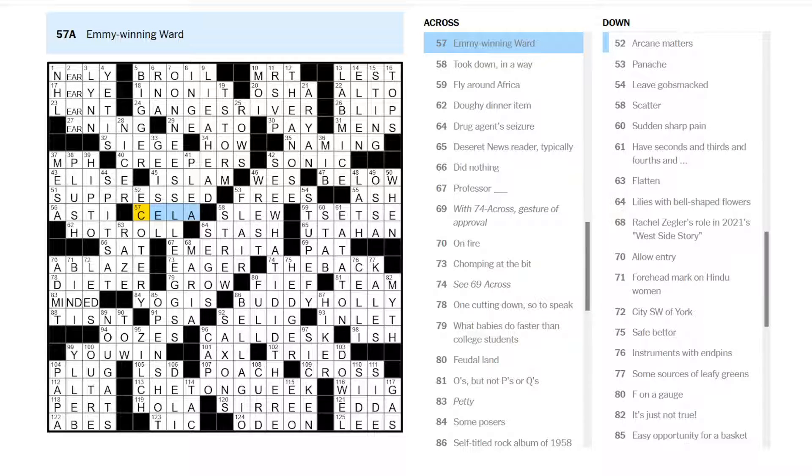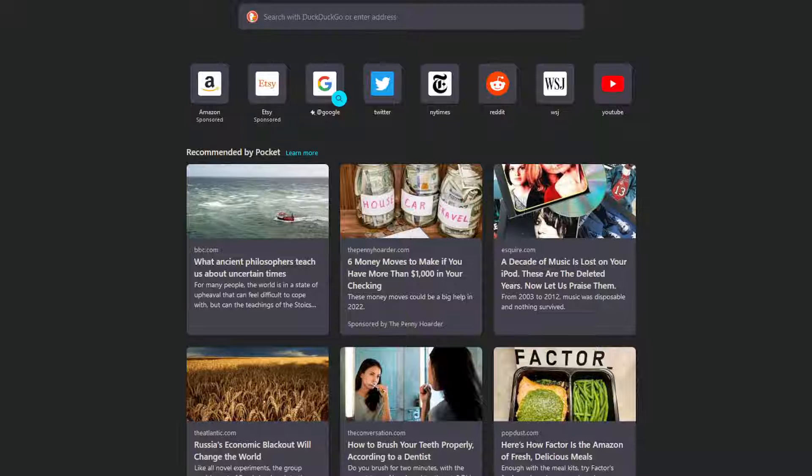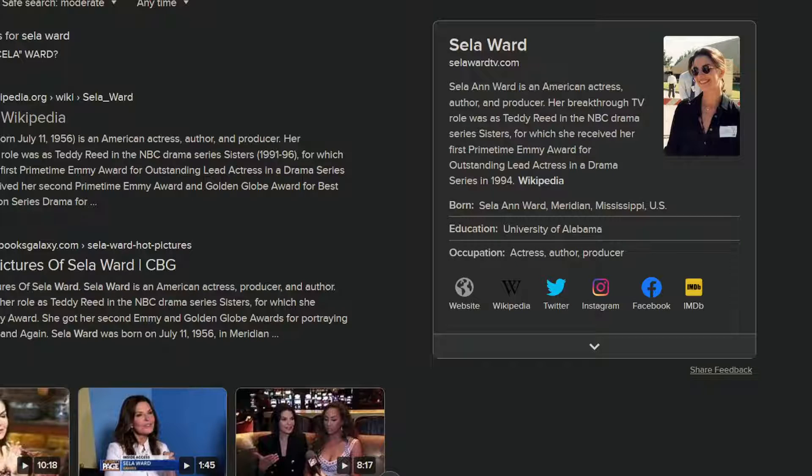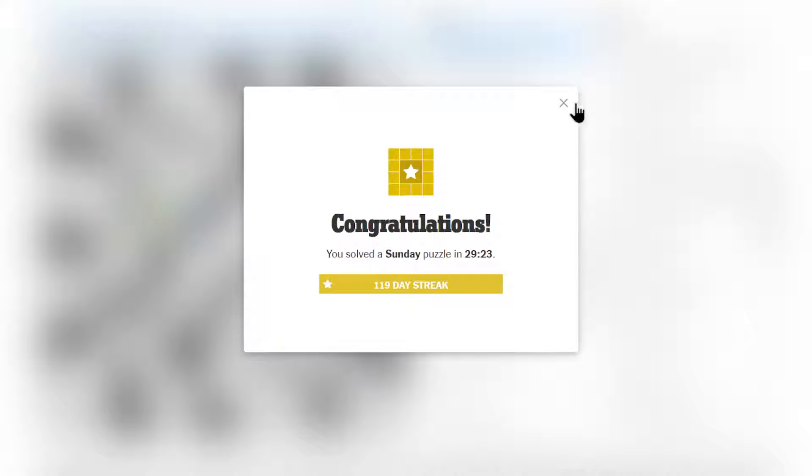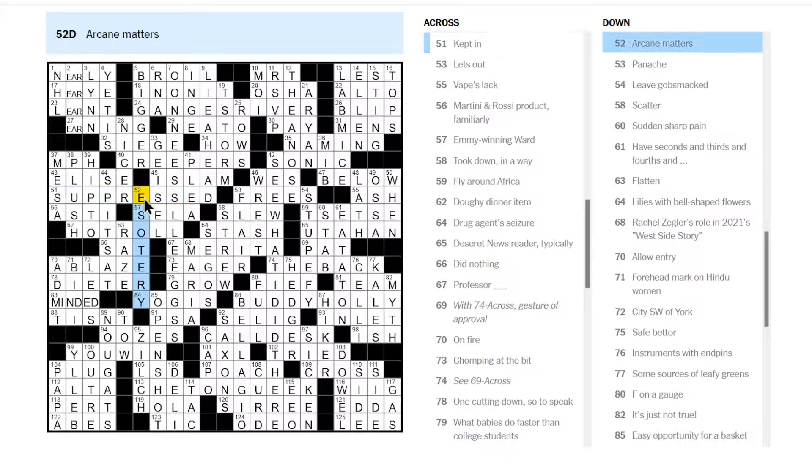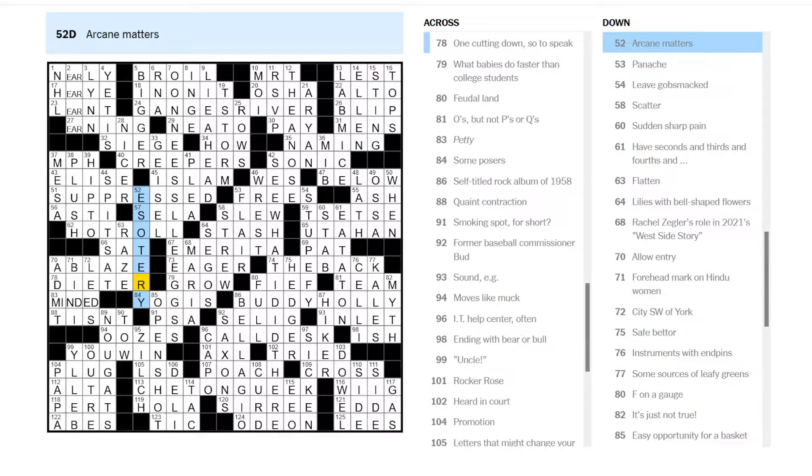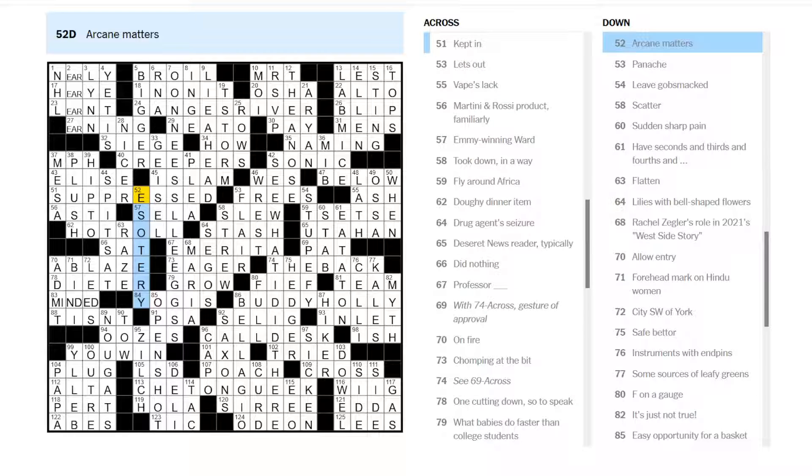Now we're at the point where to find something wrong in a Sunday puzzle, which is never fun. All right. And this is where I have no problem at this point Googling stuff that I just haven't heard of. Cela Ward, like I said, rings a vague bell in my memory. It's Bell with an S. American Actress. Okay. I heard of something being esoteric. Esotera? Esoterie is certainly not a word I've ever heard of. Wow. But there we go.